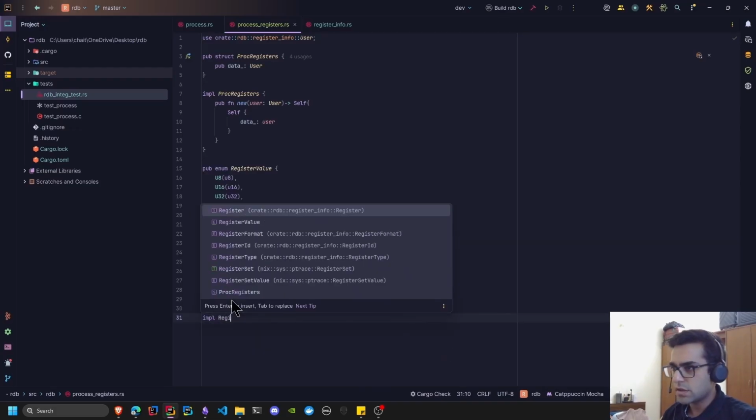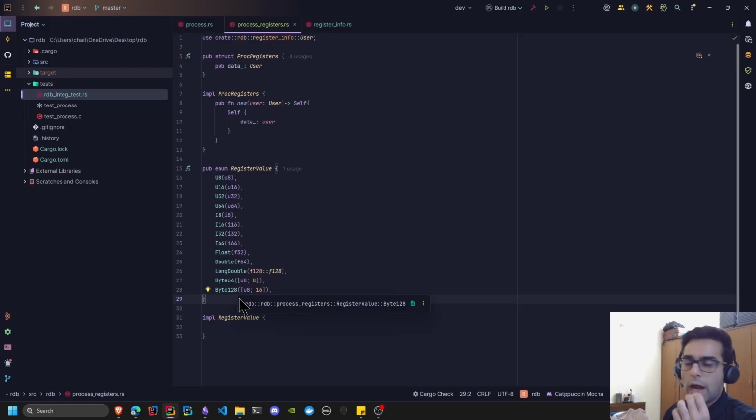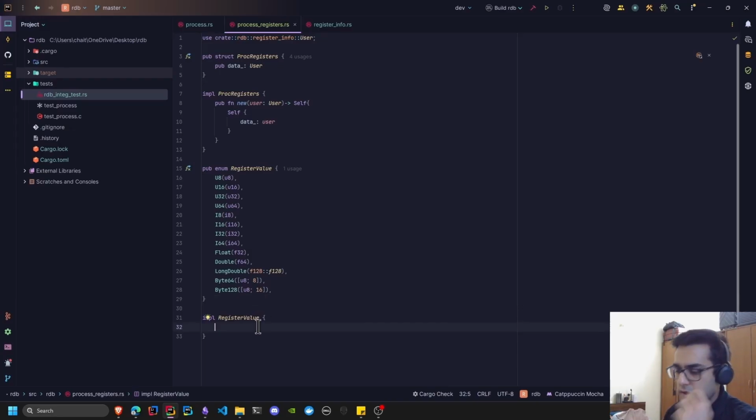Import RegisterValue, and what I want to do is write a function that will convert an enum variant to bytes, and then I want to create an enum variant from bytes. So we'll create functions for that.